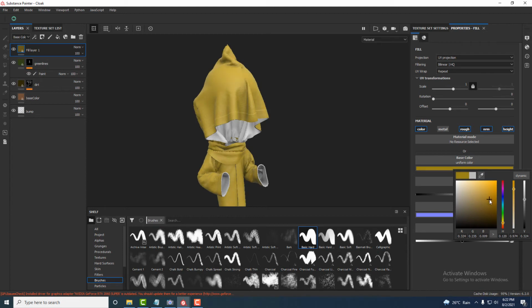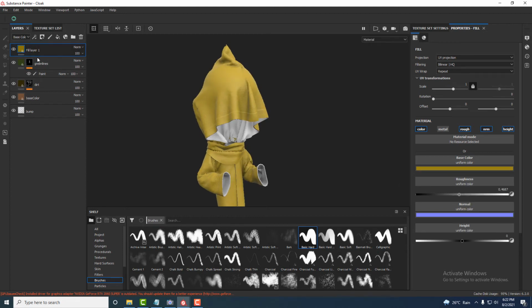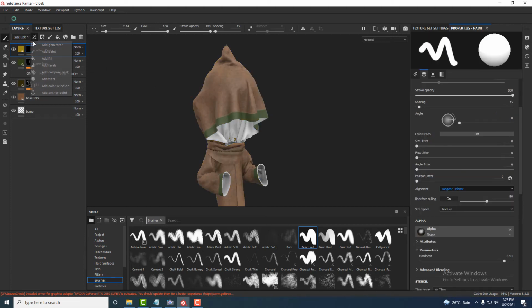Change the color to your liking. In my case I choose a bit of dark yellow, and rename it to pattern. Add a black mask. Add a paint.